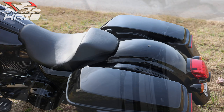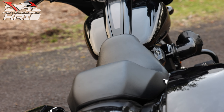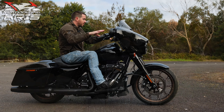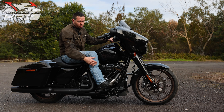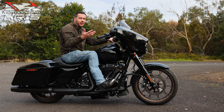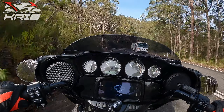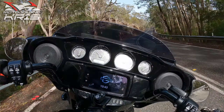As far as the seating position, it's fairly relaxed. I like the seat — it's sculpted and the back of the seat provides a lot of support for my lower back, so I can really get back into it and be quite comfortable. The bars are fairly tall and very wide, but it works. The screen and wind protection is good, though there's quite a bit of wind onto my legs, which I really noticed because it's winter. I felt a little bit of wind off the top of my helmet as well.